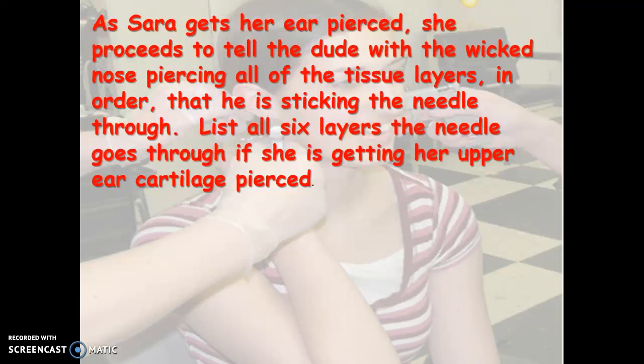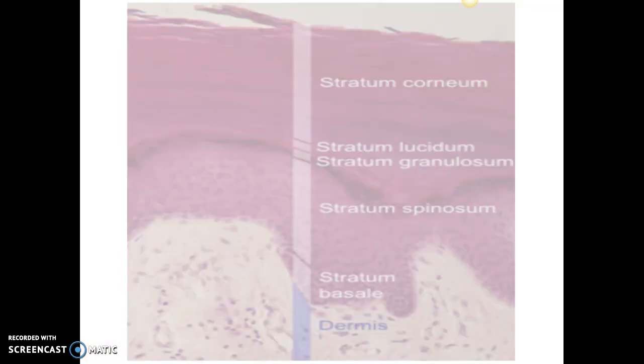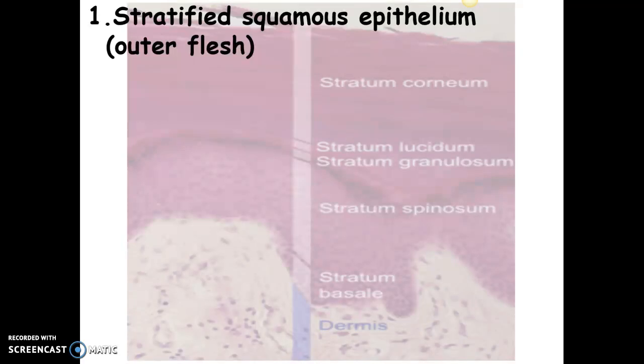The very outer layer, of course, is epithelial tissue. And we learned the outside of our body is layered with a bunch of flattened cells that flatten as they come up. So they're stratified, or layered. So that would be stratified squamous epithelium. Below that, actually, there's a nice cross section of stratified squamous epithelium.